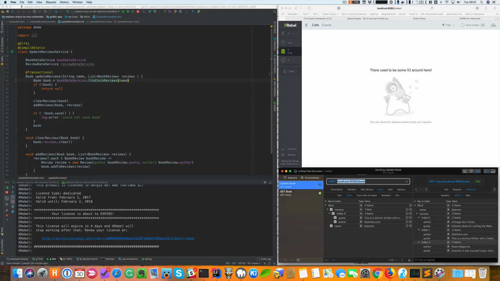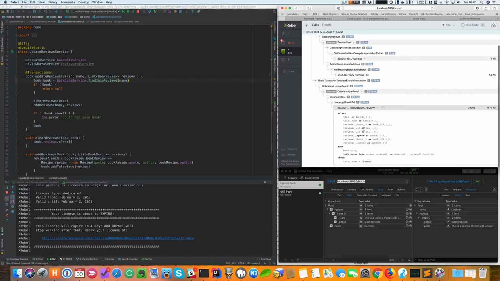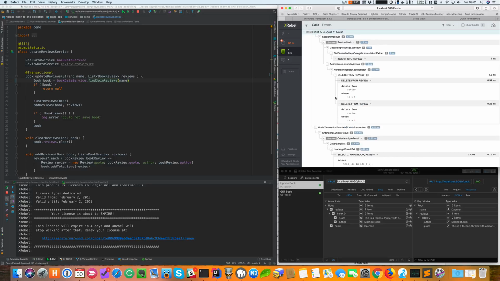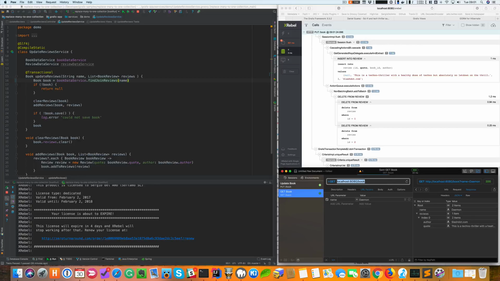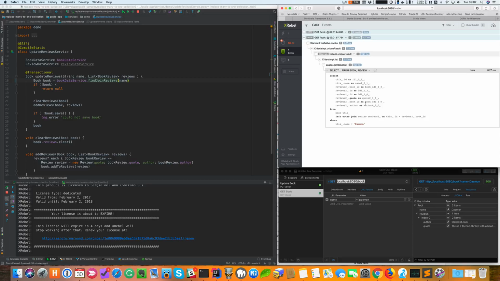Okay. Let me invoke update. So I have four database calls. I am fetching the book and reviews with a join now. And this is due to the change that we did in the data service. We have two delete statements for the old reviews because we call clear and we set the cascade behavior, and we are doing an insert. We are getting the correct response in the put request, and if we do a get, we will get also the correct response, and the get only does one database query because we are using the join in the data service.